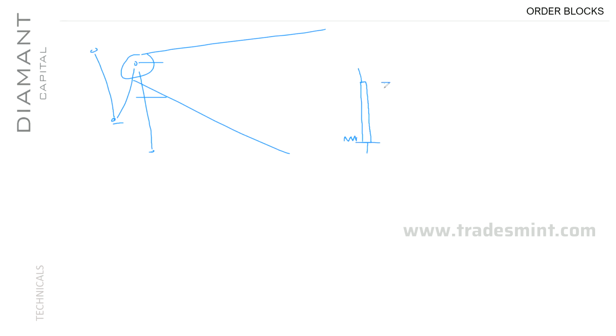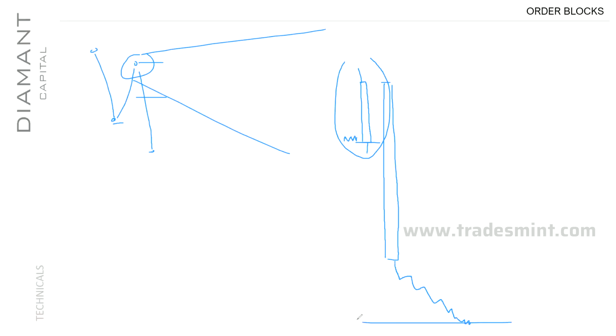Then they would hedge against that and put a massive, massive sell. We could say this is 400 million they would put as a sell. What this means is, yes, they've got their sales going, but they've also got this buy order in drawdown. So what they need to do is eventually come back. They go all the way down, they're happy with their profits, they take profits there, and their sales are finished.